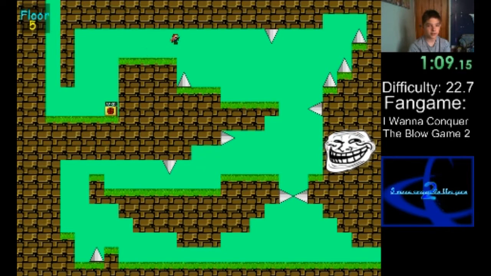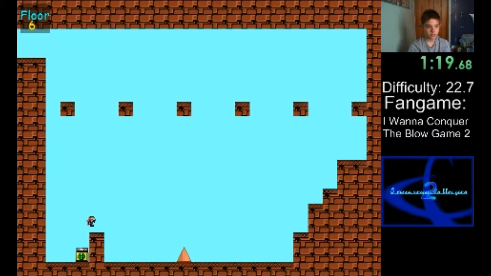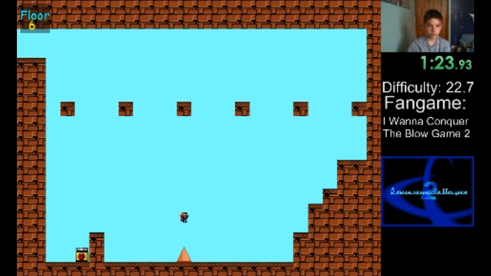And there's a giant troll face there. That's never good. What is he gonna do? Is he gonna scare the crap out of me? Yes. That scared me. Why is it an orange spike? Okay then.